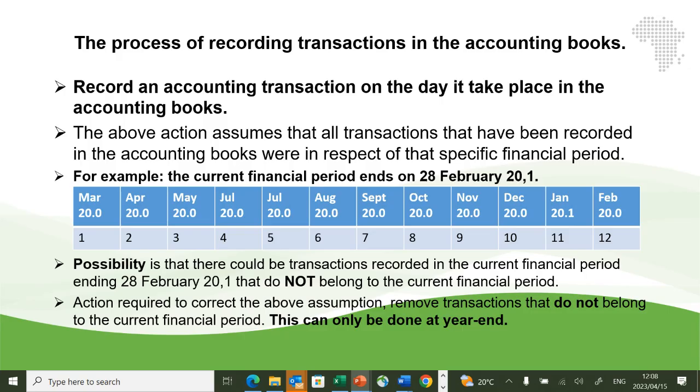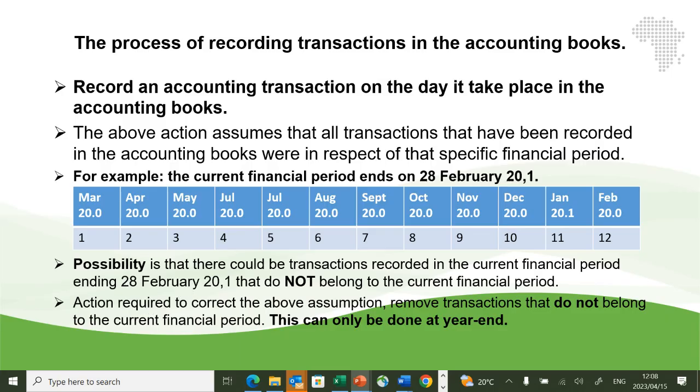It is very important when you do adjustments that you draw out the timeline and determine when the financial period starts and when it ends. We know that the financial period has how many months? 12 months. Because it's very important for adjustments. Some of the payments might be made during the year for the next 12 months, so you need to know when to start calculating. So moving on, as you can see here, there is that possibility.